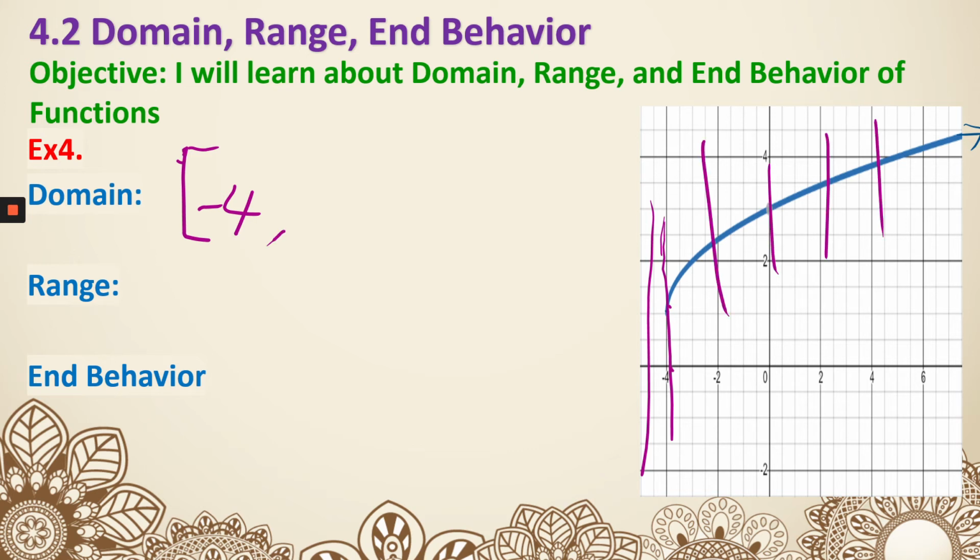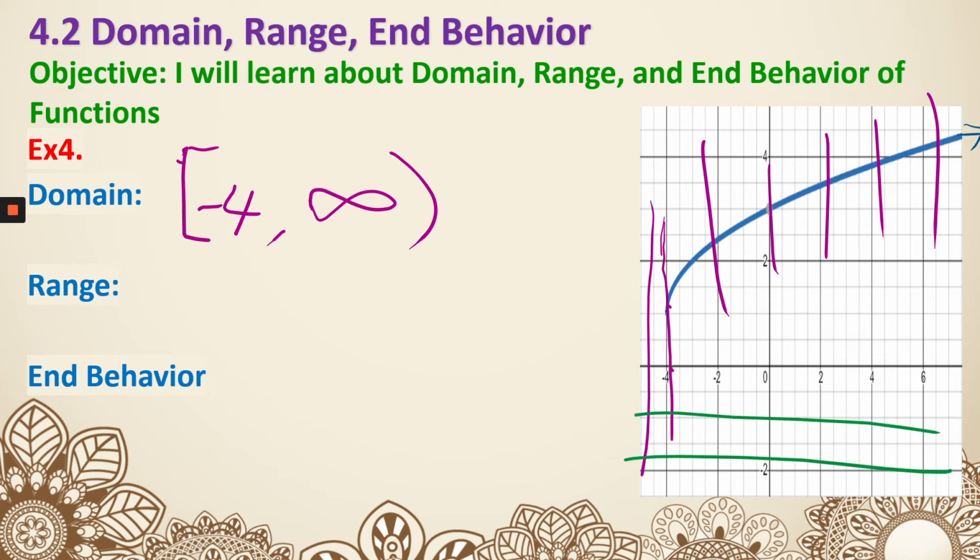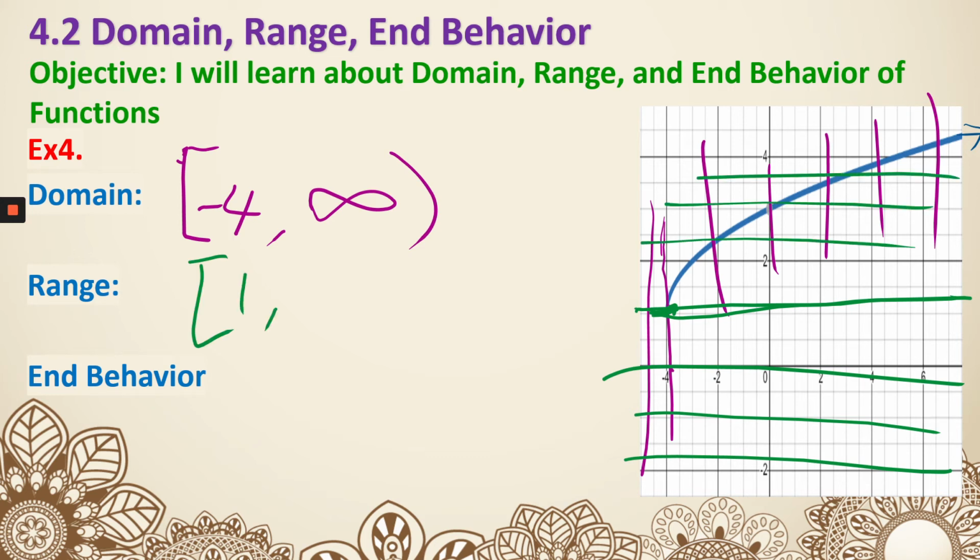going all the way to the right to infinity. And then when I draw a horizontal line, I'm not hitting anything until I actually draw a line right there on that point. I'm hitting that point, and that is at 1. So if I keep going up, I am going to get to +infinity.